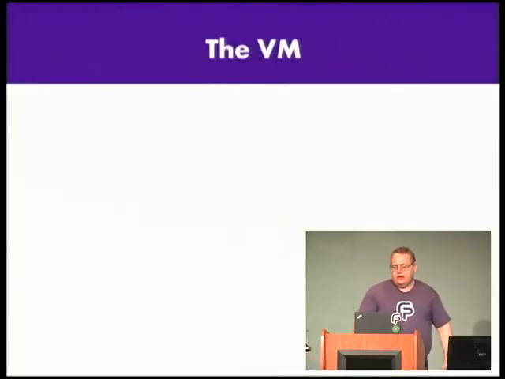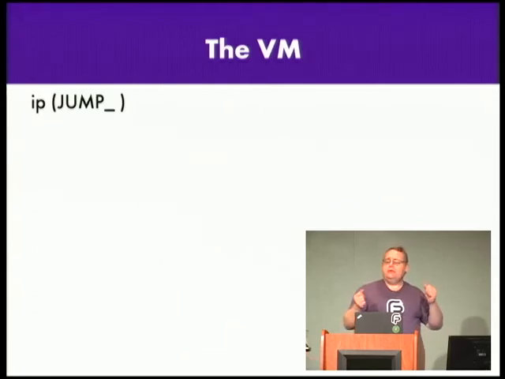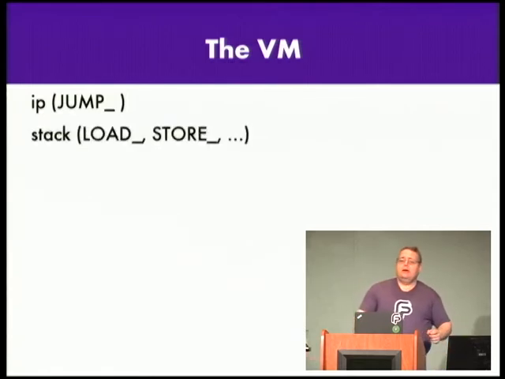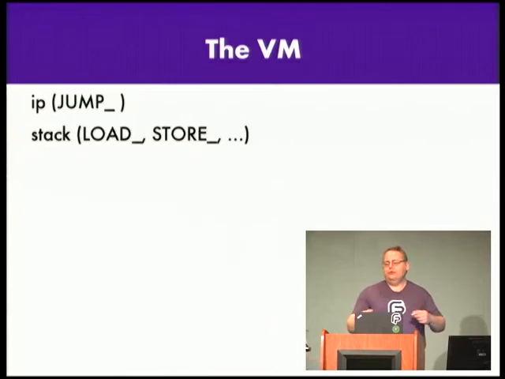With that, let's talk about the virtual machine, the runtime environment of bytecodes. There are really only 3 pieces of data that are associated with the VM as it's running. There is the instruction pointer itself. You can manipulate that through jump instructions. And that indicates what offset we are at inside of the bytecode. There is the stack, which is where we put data that we're going to be manipulating. There are some instructions that deal specifically with the stack, like loads and stores. There are also instructions to rearrange the things on the stack, like dup and swap, or I think it's called ROT_TWO. There are some rot instructions. That's short for rotate.